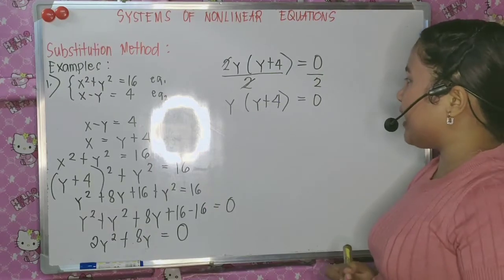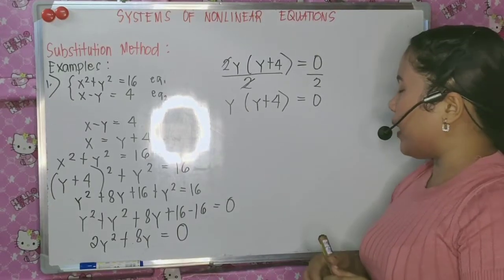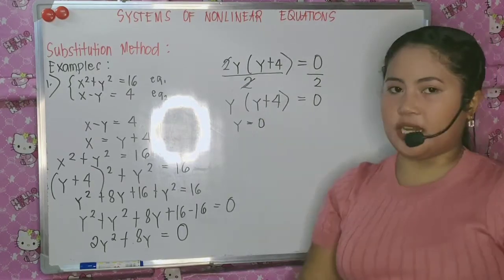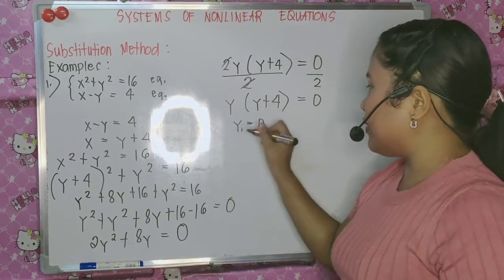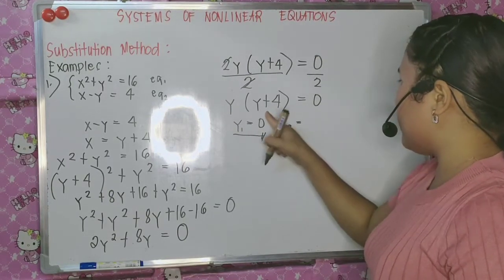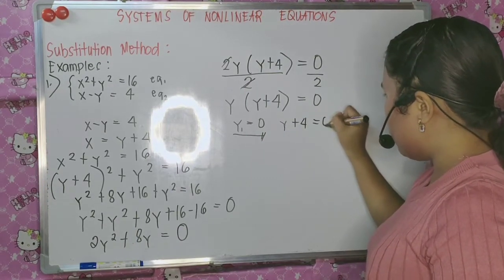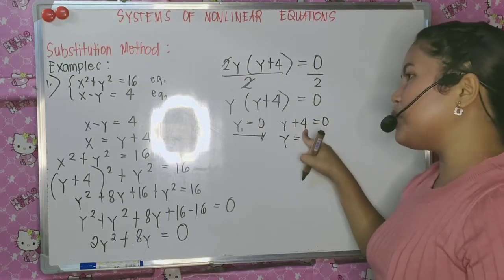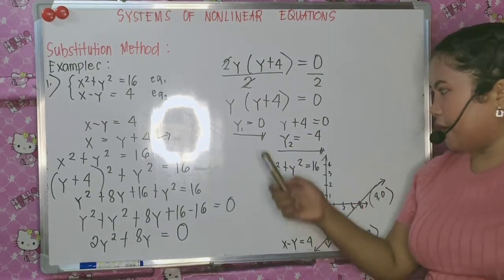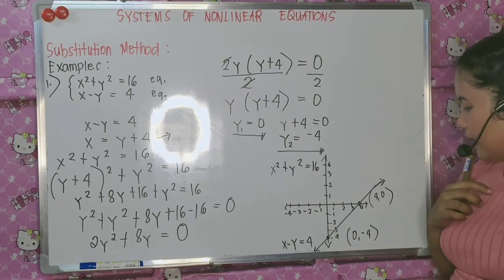After nyan, pwede na natin kunin yung value for y natin. In this case, dalawa yung magiging value for y natin. First, yung y natin is, equate na natin siya sa 0 kasi wala naman siyang kasama. So, ito yung first y natin, y sub 1 equals 0. Y sub 2 natin is y plus 4 equals 0. So, y equals, transpose positive 4 magiging negative 4. Ito na po yung ating y sub 2. After finding the value for y, which is y sub 1 is 0 and y sub 2 is negative 4, we need to graph it.